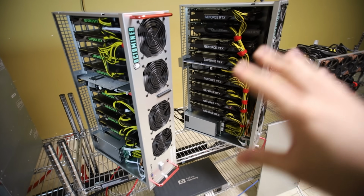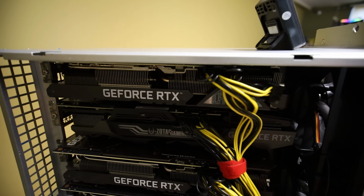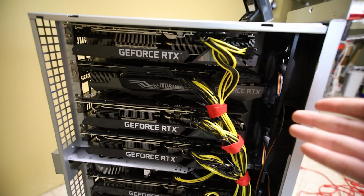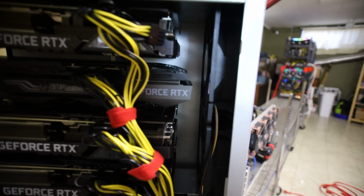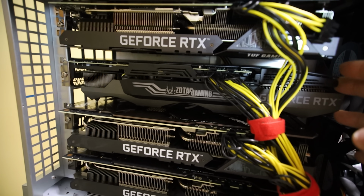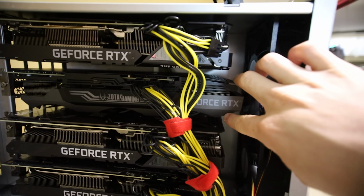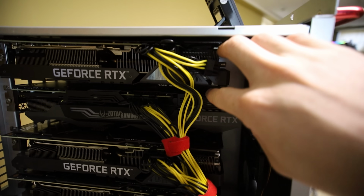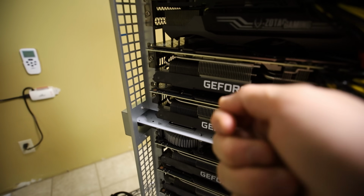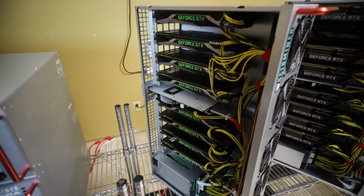So we're okay. I will update you guys later on when I have these mining for, I don't know, the next year, and we can see visually if there is major, further sagging going on with the graphics card. Here's a Zotac Trinity 3080, and it looks pretty straight. Really not much sag, and there is no movement at all because I have the GPUs really locked in on the IO when you screw it into the server case.